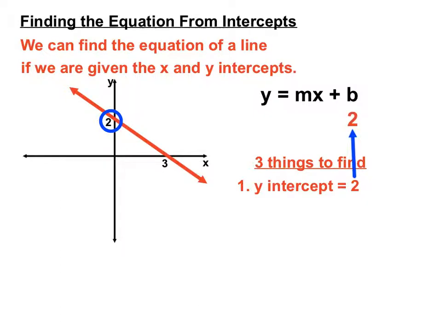So that's the first thing to find, and that goes in the b position of our y equals mx plus b. That b position indicates the y-intercept, so we'll put the 2 there as we piece together this linear equation.